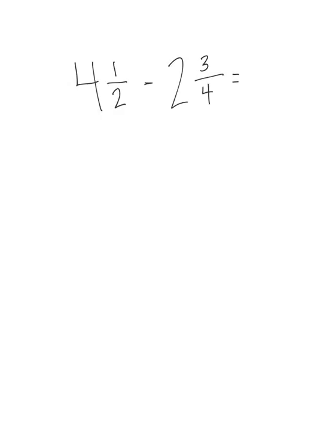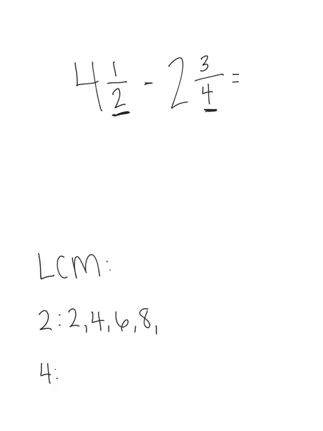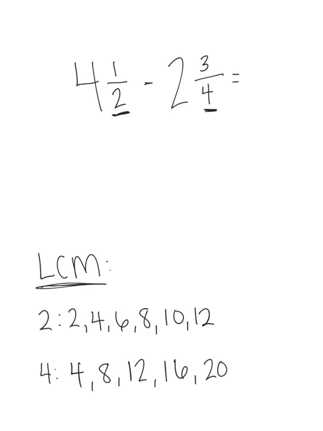Okay. And we know from our last video that when we are subtracting mixed numbers, or fractions in that case, with unlike denominators, which means our denominators are different, the first thing that we want to do is we need to make them the same. So just like in the last couple of videos, we need to take our denominators and find the least common multiple between those denominators. Okay, so let's find our multiples of 2 and our multiples of 4. I have 2, 4, 6, 8, 10, 12. Okay, and then my multiples of 4. 4, 8, 12, 16, and 20.